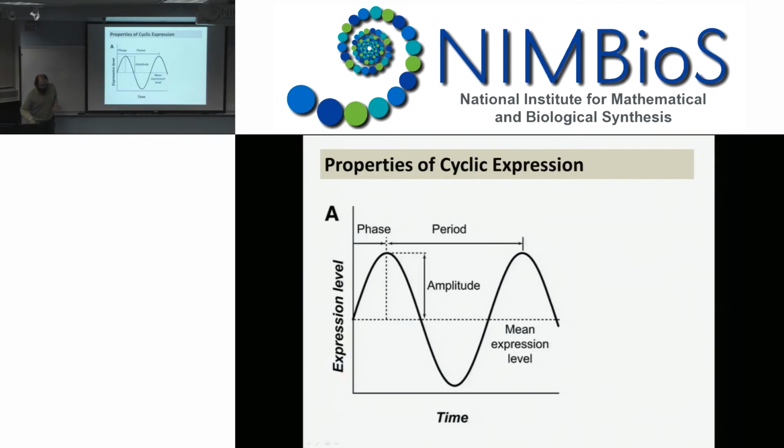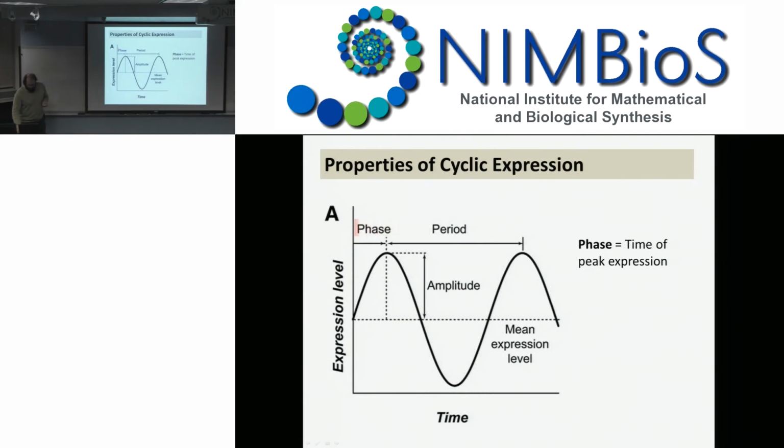So, treating, for the moment, cycling expression as a cosine wave, we can define, first of all, that our patterns will have a phase. This is the peak. This is basically the delay after time 0 at which we see our first peak. And this is going to be probably the most important property we talk about because this is what's going to allow us to differentiate between different cycling patterns, whether they occur early or late during our time course.